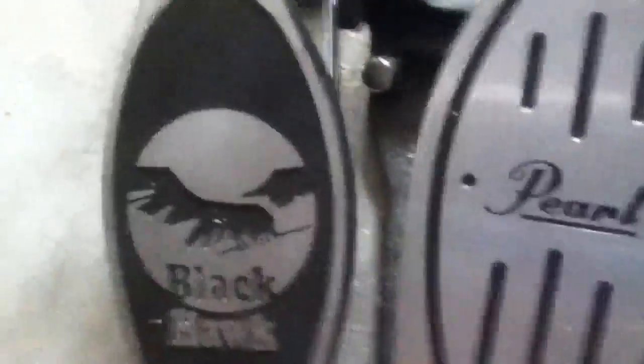We have it stuffed with pillows, $100 pillows that I believe my family won at an amusement park or somewhere in Las Vegas. He's using the Pearl P902 double pedals, as you can see. Let me see if I can get it right there. Oops. I don't know if you could read that, but that's the Pearl double pedals.